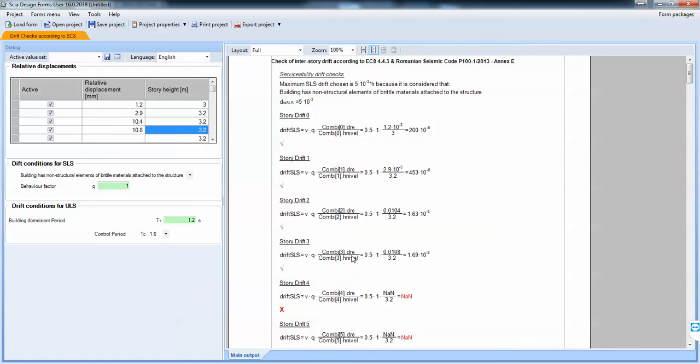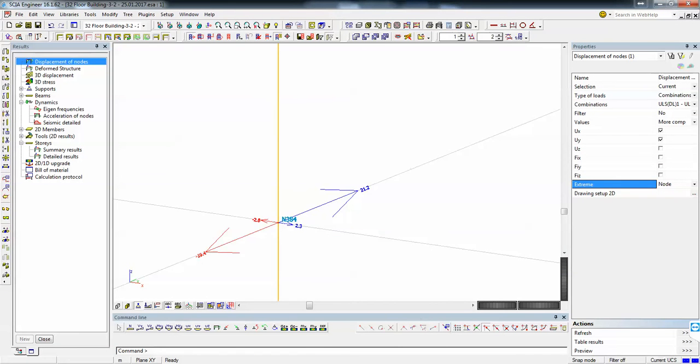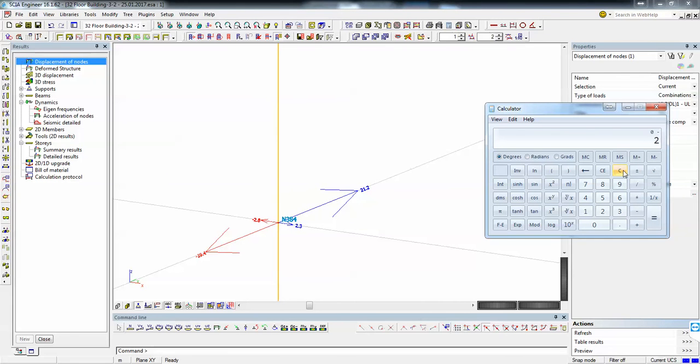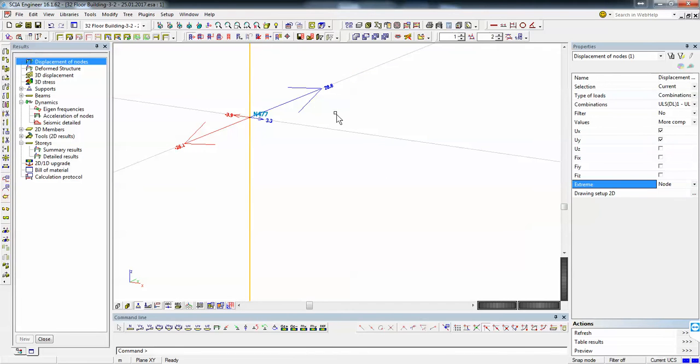It does a comparison between the target, which is 5 per thousand, against 2 per thousand I have here. So it's okay. But I have to take all these values. So we can either take them from Excel, or have to make something, because if I take it from Excel, the problem is it gives me all 4 values per node, and I might be interested only in one value. So I'll do like this, minus, and evaluate floor by floor.